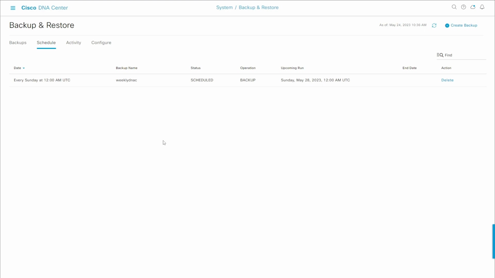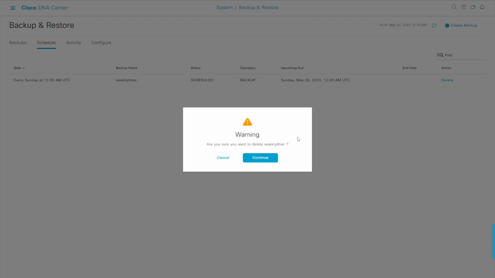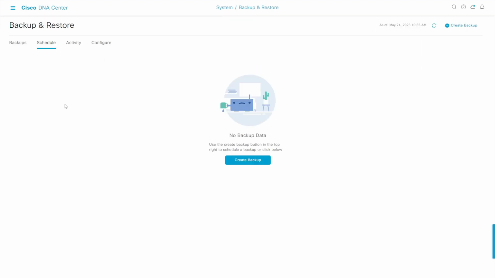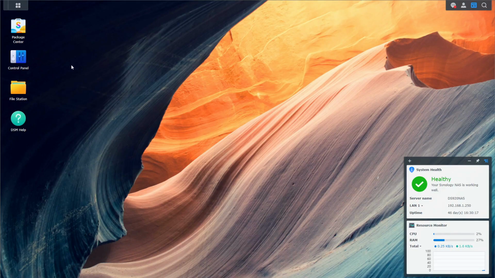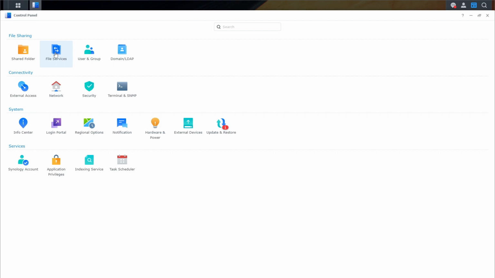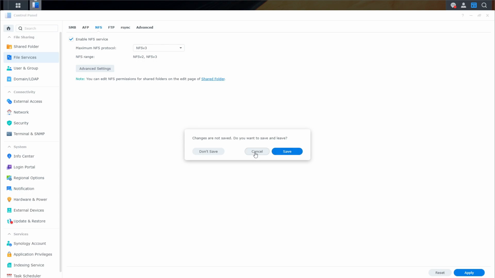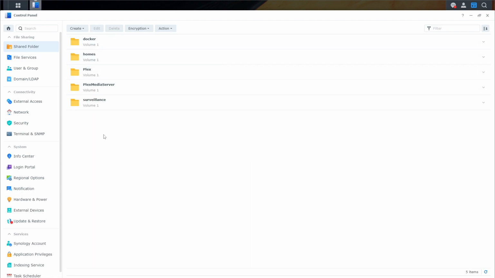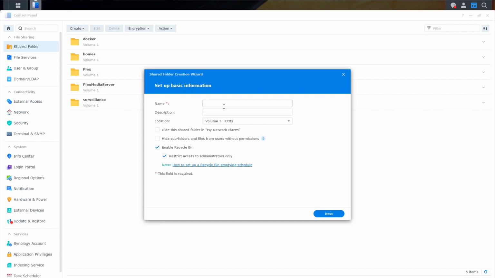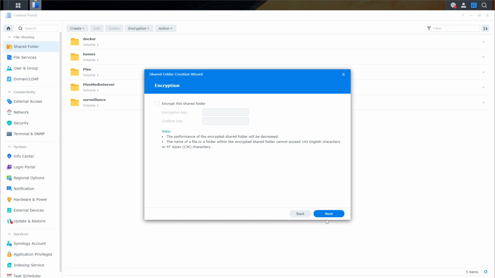There you go. I also wanted to take a quick second to show you what it would look like going to an NFS share drive. So at the house, I'm running Synology, and we can just go into the file services. We're just going to run this as default. So we'll turn on NFS, and then we really just need to create a folder for it and allow it to be shared. So in this case, this will be DNAC backup. And then we're not going to worry about encrypting it.